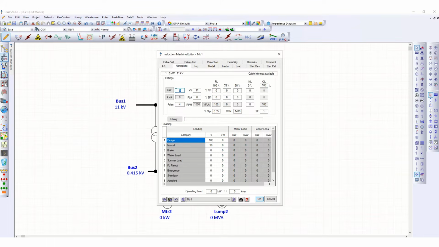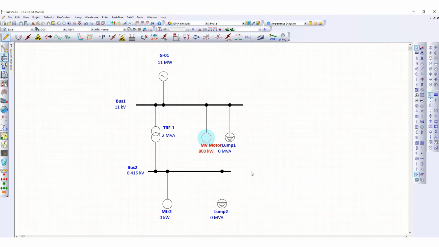Suppose I am putting 800 kilowatt at 11 kV system voltage, and here power factor, if you want to change power factor at full load, and here kVA and full load current are already calculated. Okay, and efficiency, if you want to change based on your project specific value, you can change, otherwise it will take by default. Okay, press OK.